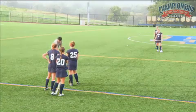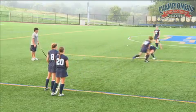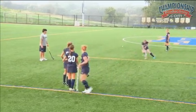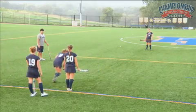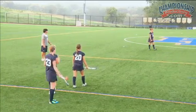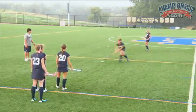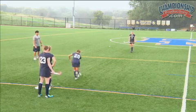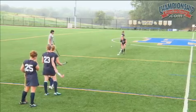All right, so that's what we're working on, C scrapes. Here we go. Let's do it without defense. Scrape the turf. Scrape the turf. Good. Make the pull though. Make the pull across your body.